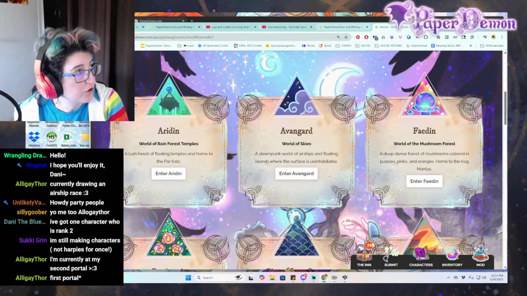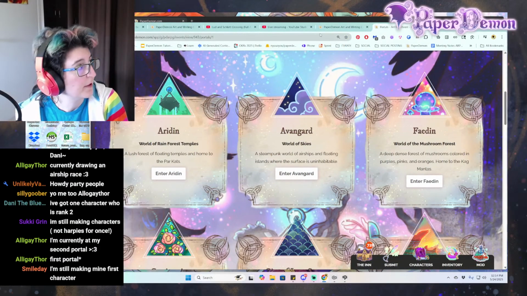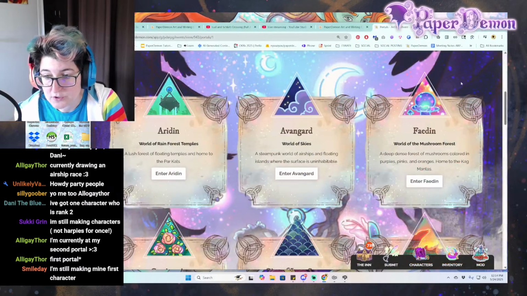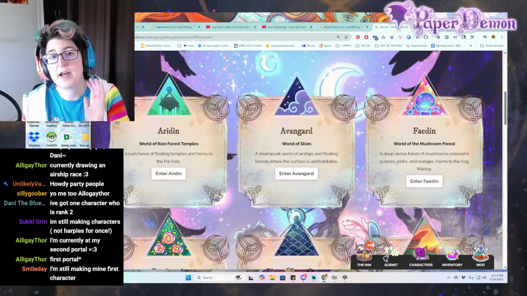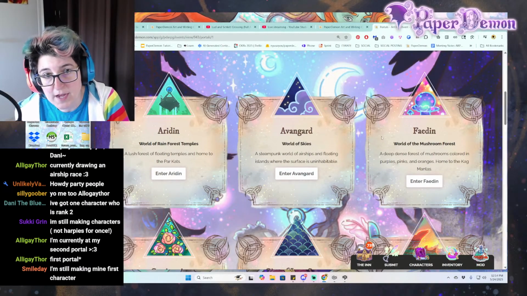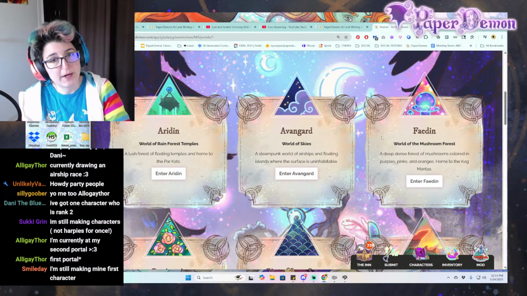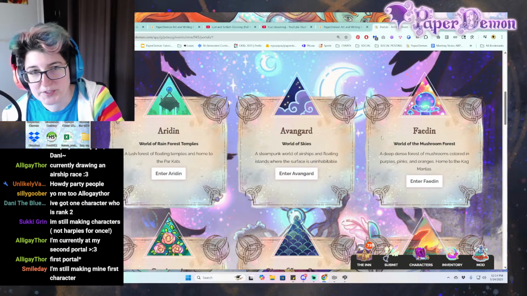So after you have signed up, you're going to log in, you're going to activate your account, you'll get a link. If you don't get an activation link, please contact us at support@paperdemon.com and we will help activate your account for you. Make sure you check your spam because sometimes emails get lost in there.